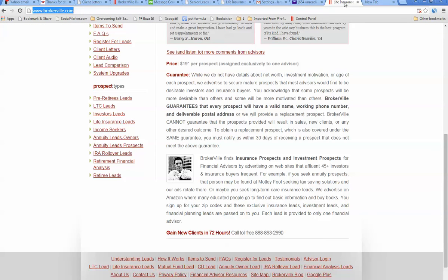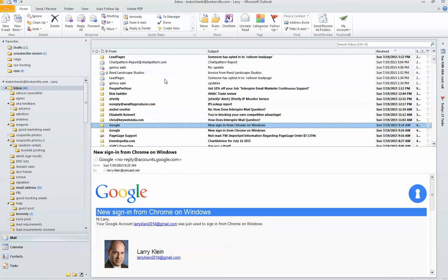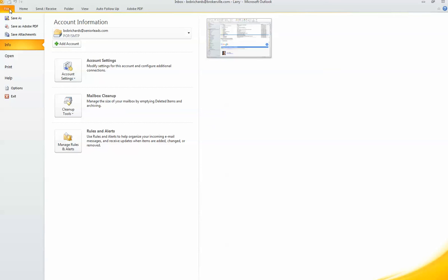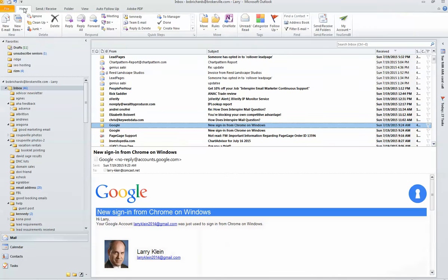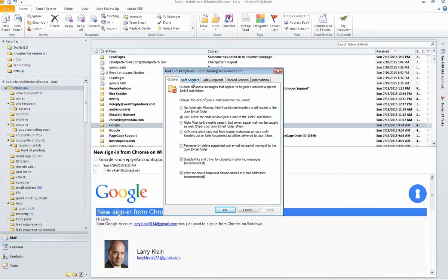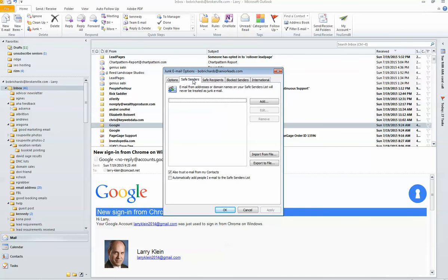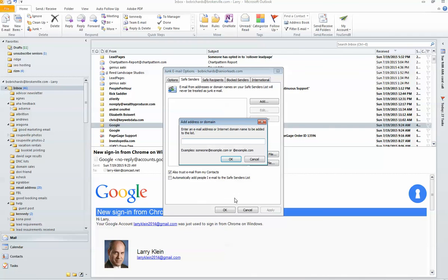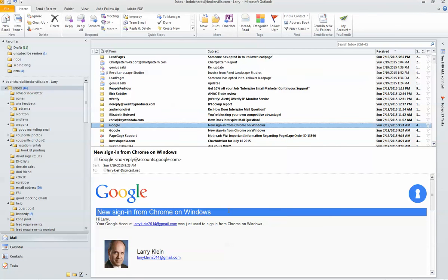What if you have Outlook? Okay. All right, so when you get things to Outlook, this looks a little different. Now, this is Outlook 2010. You click File. 2007 may look a little different. Here's an easier way to do it. Let's just go home. See this little button that says Junk? Go to here, Junk Mail Options. Click on Safe Senders. Email from addresses or domains on your safe senders list will never be treated as junk mail. Okay, so add. And then type @SeniorLeads.com. So anything coming from SeniorLeads, click it, and then just say OK. And that way, that'll always go into your inbox instead of winding up in deleted or spam or something like that.